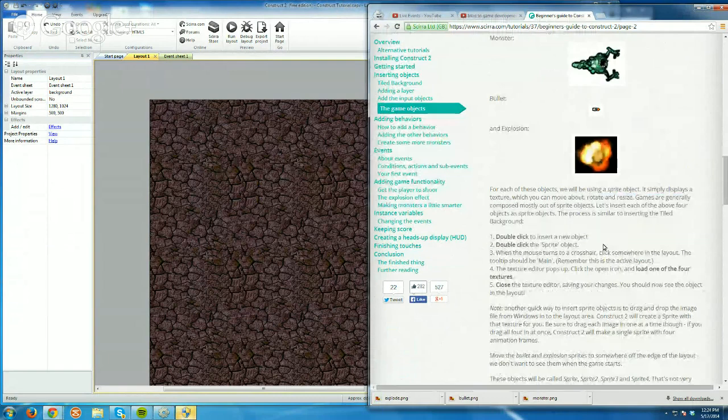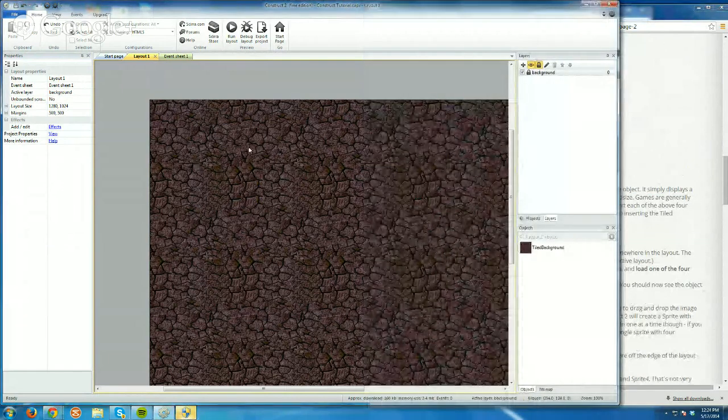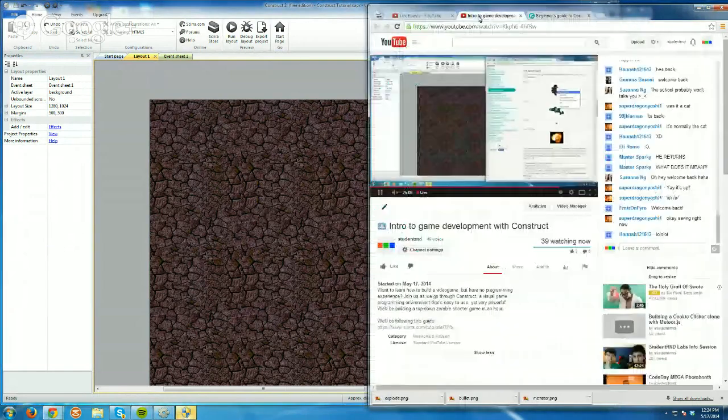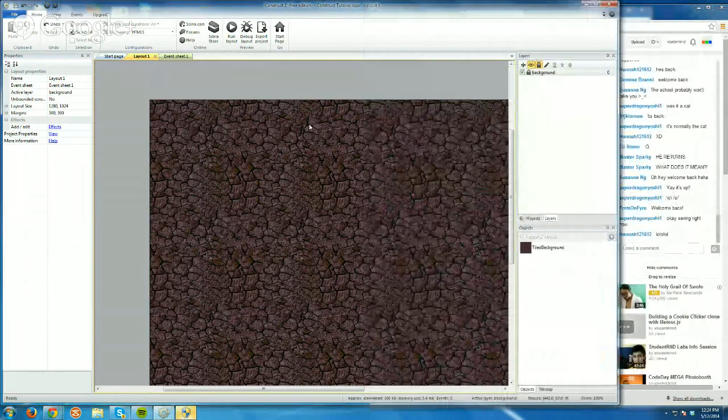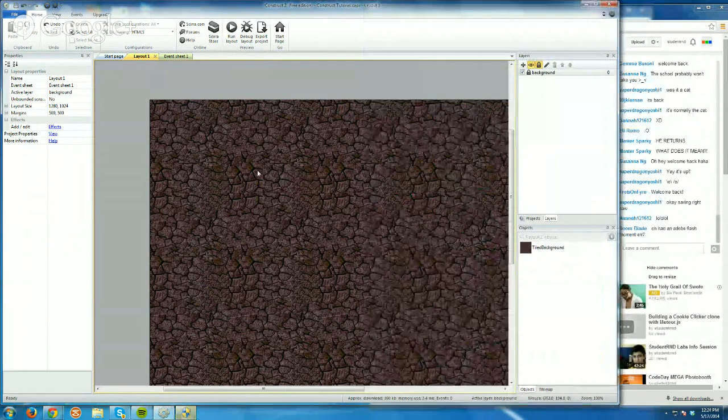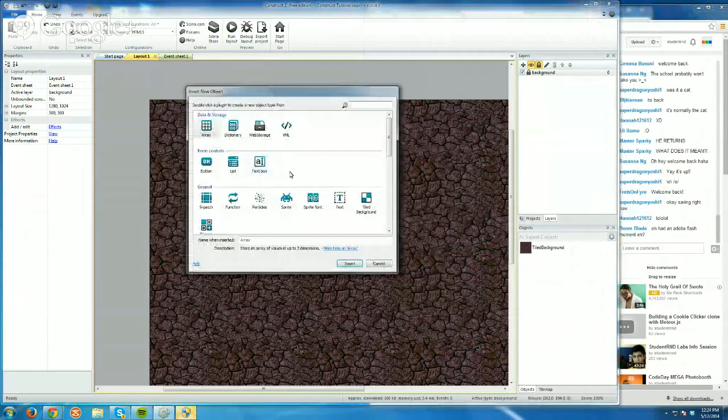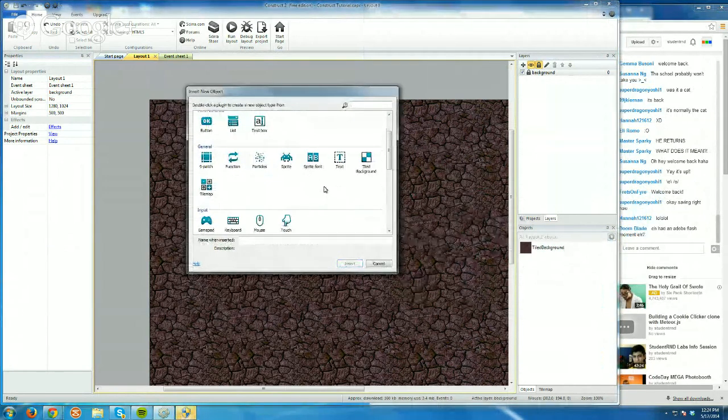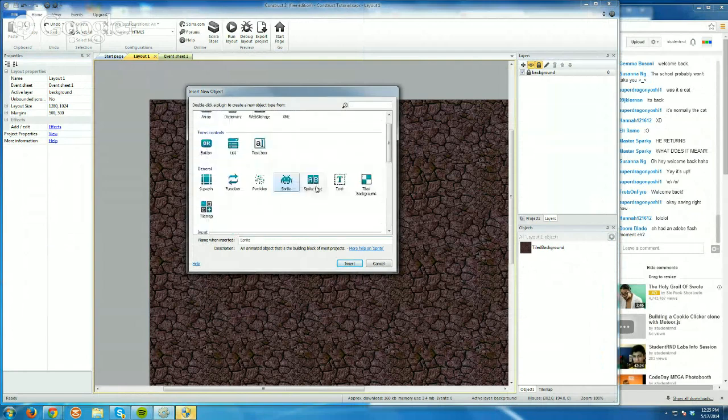Now, how are we going to insert these into Construct? Well, if this was a live demo, I would ask you and have someone raise their hand, but here I'm just going to show you. Like before, we double-clicked on the background to insert the background. We're going to double-click on the background, and we're going to insert an image again. Now, if you notice, you click on different things, and it will kind of explain to you what things are. Construct is really nice because you can explore and see what you can add and what logic you can add.